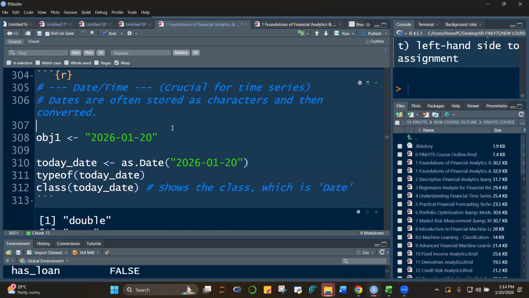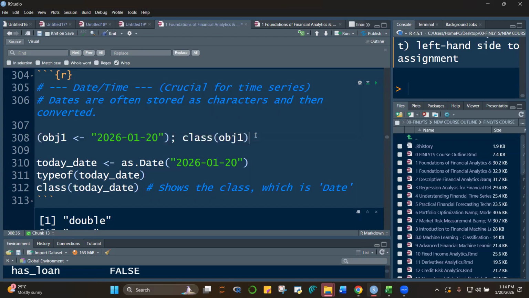Okay, and I put here class obj1. All right, let me put this in parentheses. All right. Here, I'm asking R to print obj1 and then give us the class of obj1.